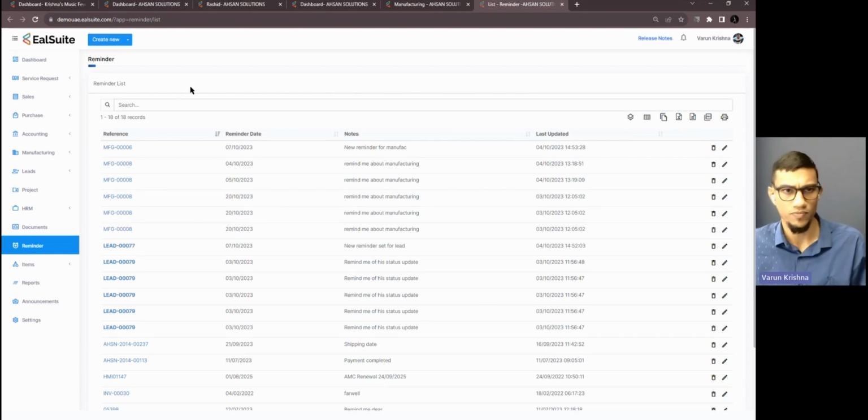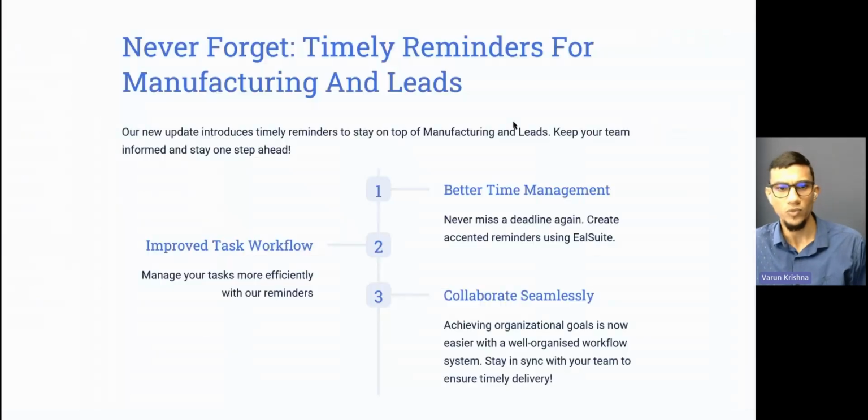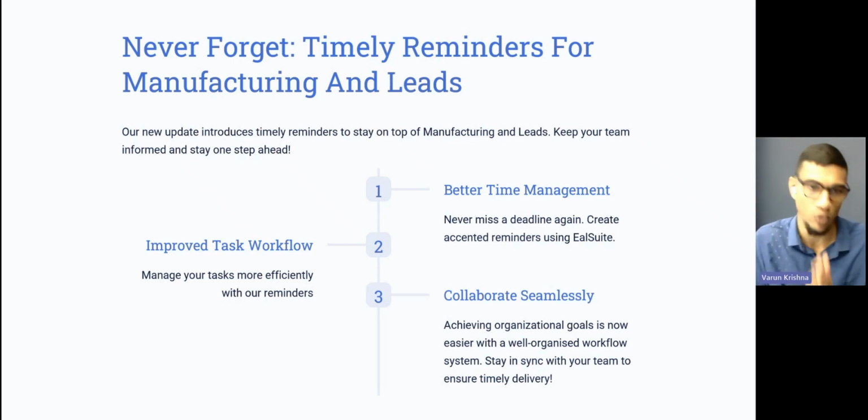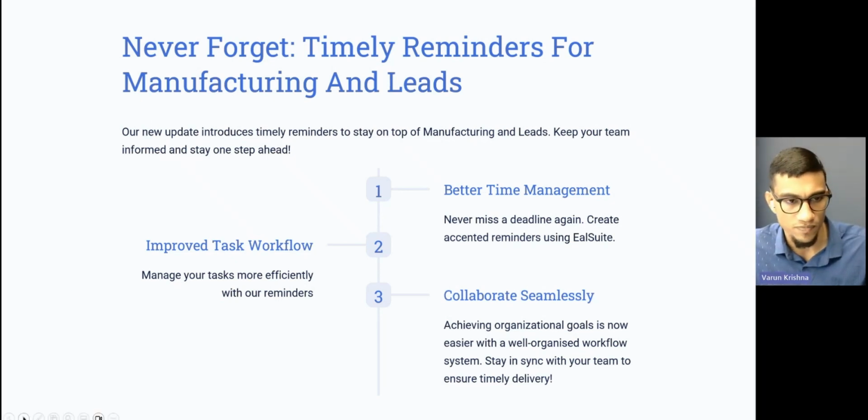So we have introduced this. All right, so this is a new update regarding the reminder option that we have introduced for both manufacturing as well as lead management modules. So like I was telling, better time management, improved task workflow, as well as collaborate easily. So achieving organizational goals is now easier with a well-organized workflow system. Stay in sync with your team to ensure timely delivery of everything because you're getting the proper reminders. So that was all the new feature updates that we had. Now we'll be moving into the enhancement section.